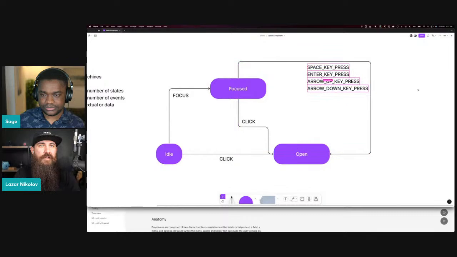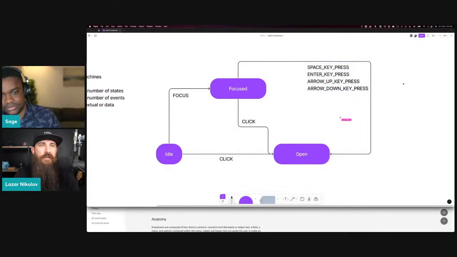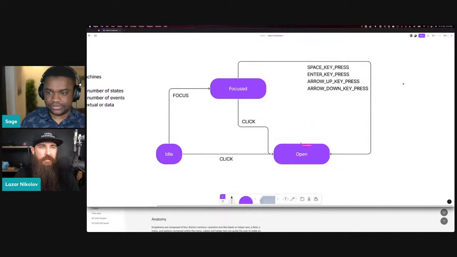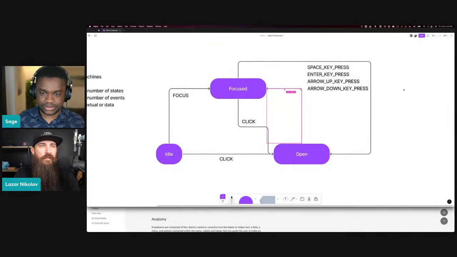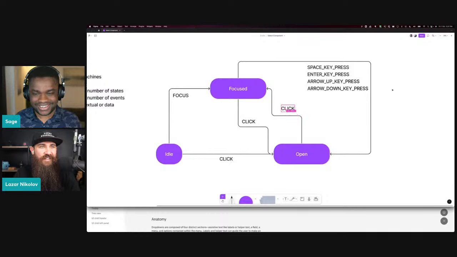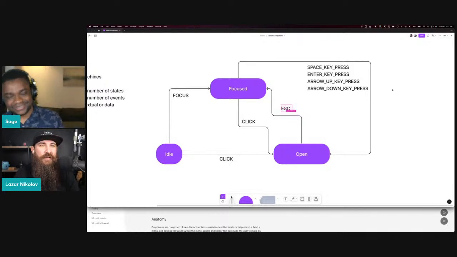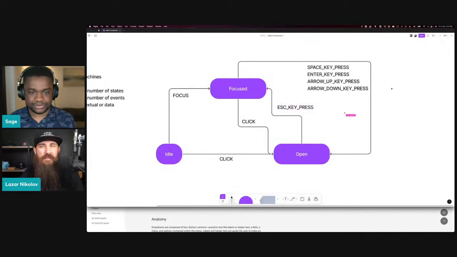So these events will trigger that line, and we can create a new transition. Escape key press. There we go. So we transition back to the focused state.